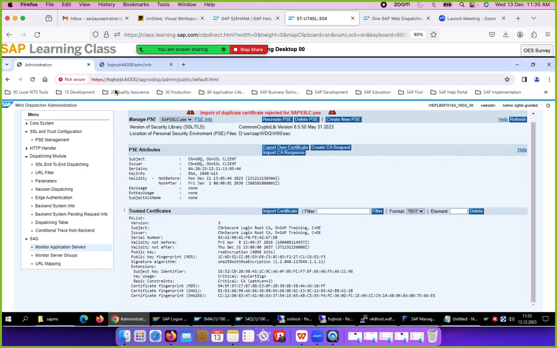The procedure is simple. We have to just generate the key pair, and then the issuing authority is going to sign it, and then we have to import it. But in our training environment, it's not working. I will check on this, and maybe tomorrow I will show you again. I will do this exercise again, and I will verify that it is completed successfully.